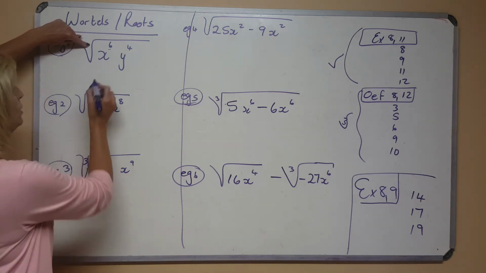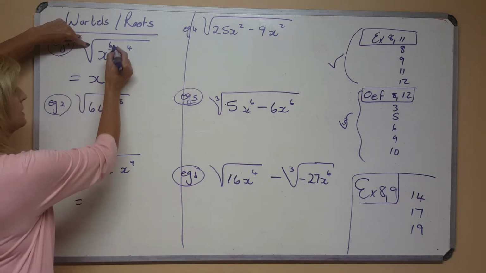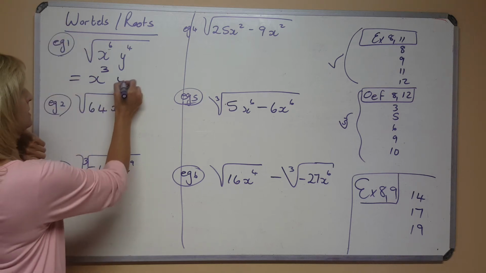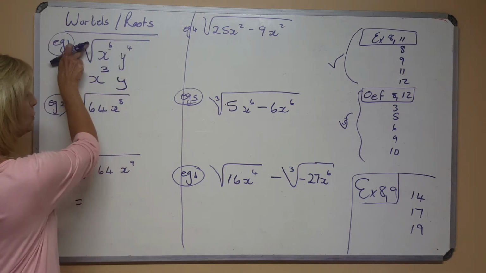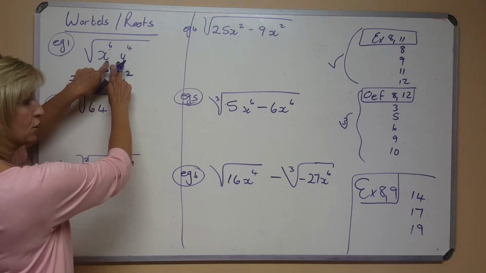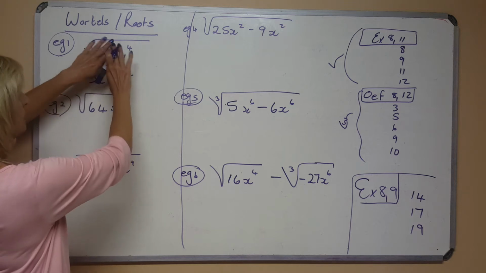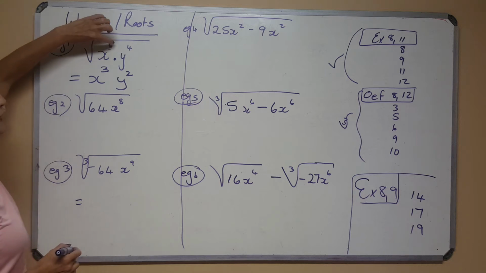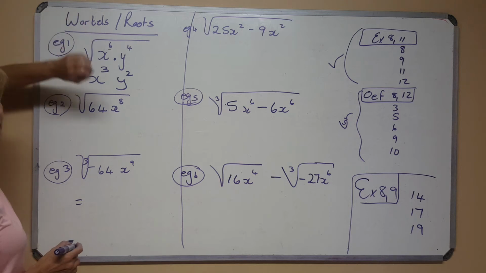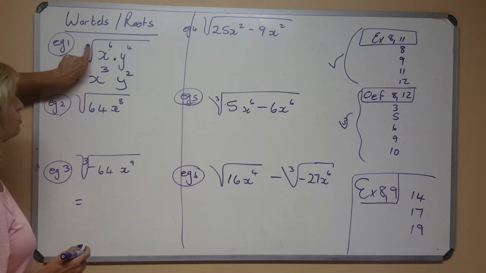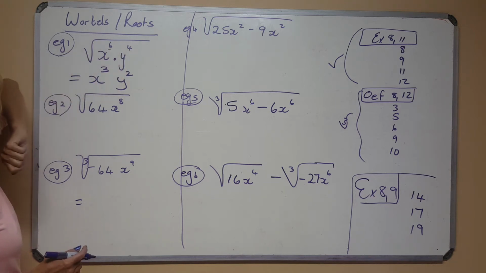It's a 2. So when you do this sum, you're going to say 6 divided by 2 is 3. En hierso gaan jy sê, uit tot die mag 4 gedeel deur 2 is 2. You're not adding this because the variables are not the same, so you can't keep the base and add the exponents. Dis apart. Maar omdat dit maal is, kan jy sê, kom ons haal hom uit die wortel uit met eksponent gedeel deur wortelgrootte. That is the rule. To come out of the root, exponent divided by the root size, which is 2.